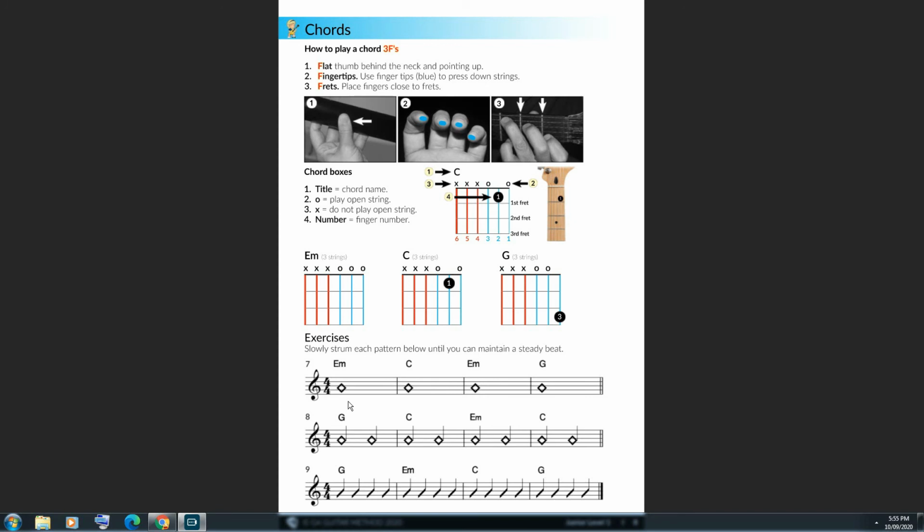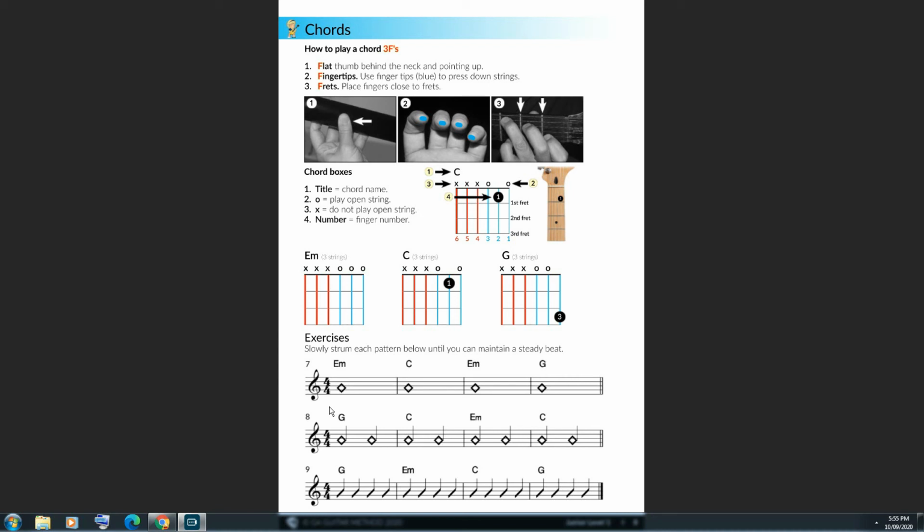Alright, so get ready. Let's have a go at exercise 8, starting on the G chord.